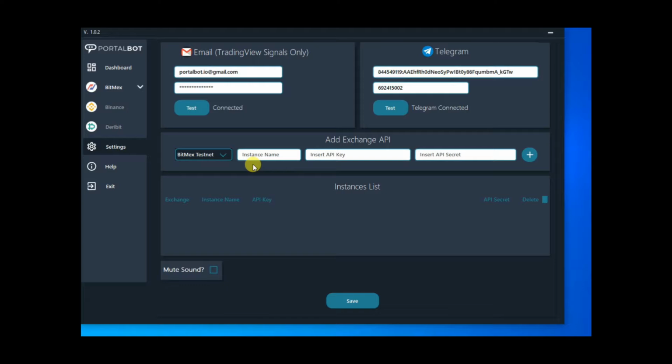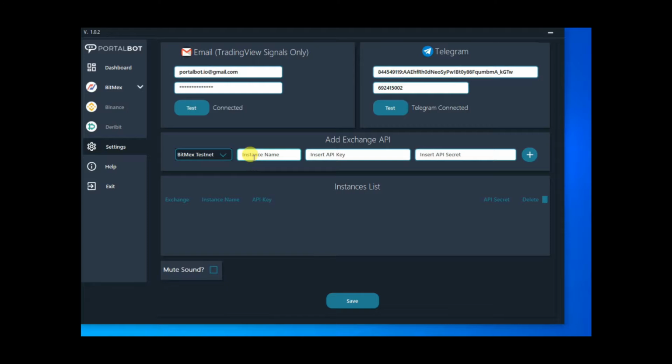But anyways, going back to the instance, you have to have a unique instance name, and it should make sense to you, because when we go to the dashboard later on, you're going to see why. For now, know that the instance name is ideally the exchange along with the trading pair that you're referencing.